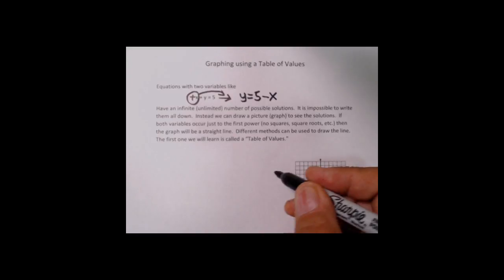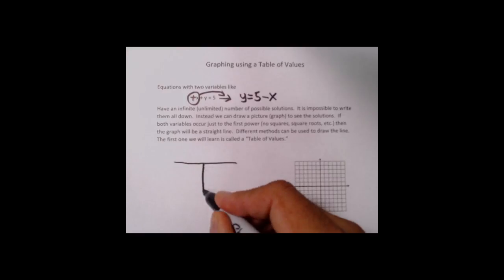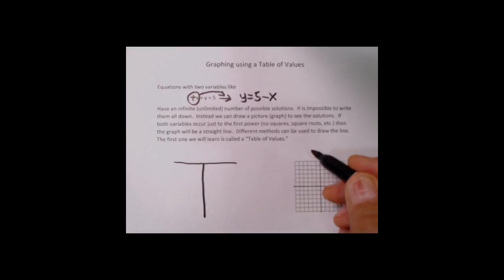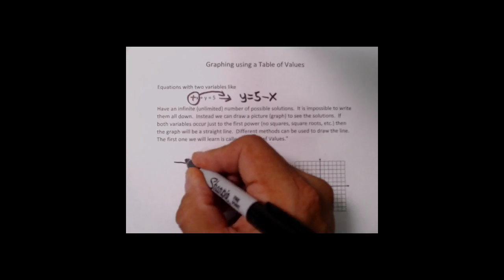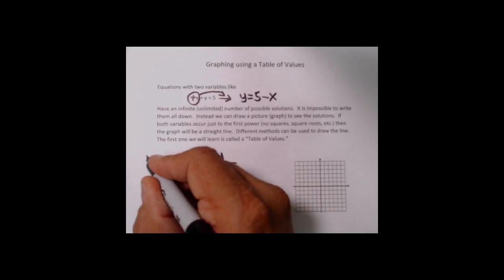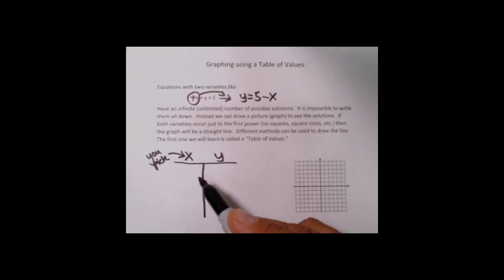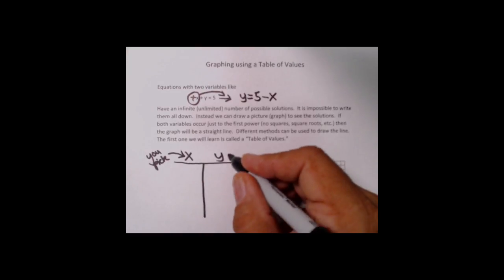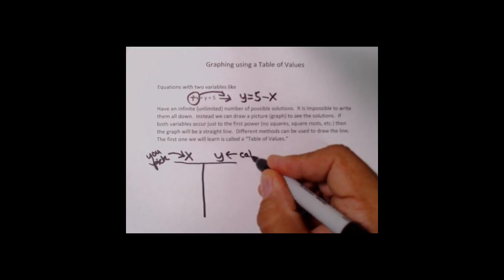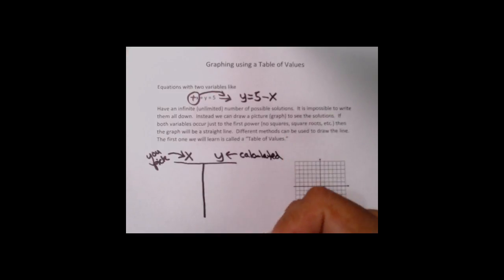Well, the next thing is to make up our table of values. So here it is. I normally make it in what looks like a T-chart here, very similar to what they use in accounting. And I put the x's on the left and the y's over here on the right. Now, the first thing you want to know is that you pick the x values. You're free to pick any x values you want, but of course, if you make good choices, then the rest of your work is easier, and we'll show you how to make good choices as we go along. The y then is calculated from the equation, up here, using the x value we chose.